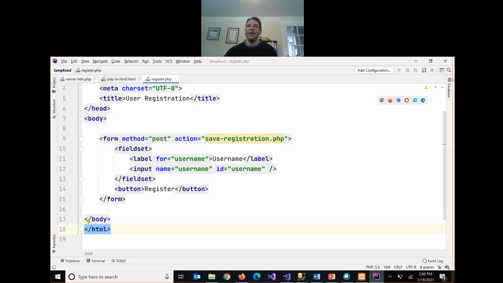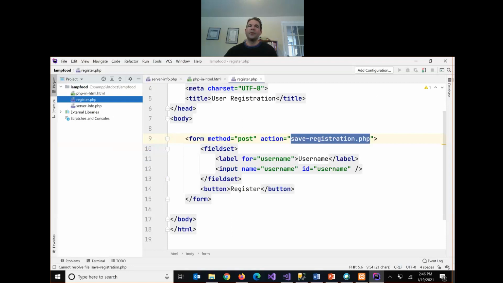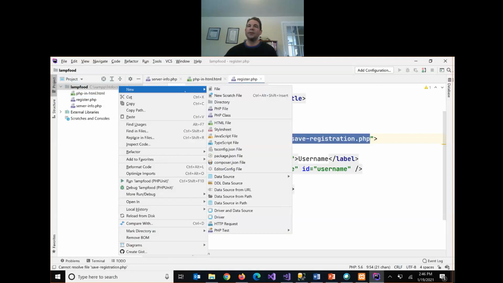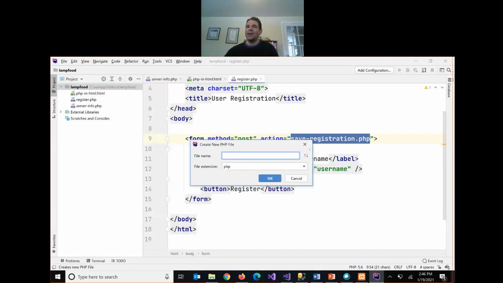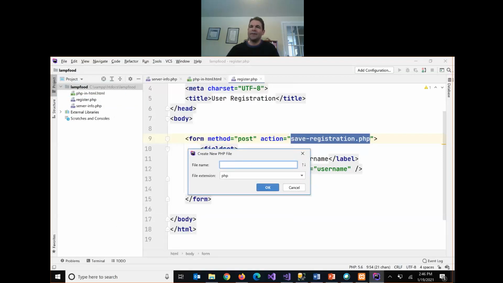So to fix this, we now need to create save-registration.php. I'm going to make a new page, a new PHP file, and it has to match this name exactly. Save-registration. The file extension is already here by default, so we don't have to type in the extension.